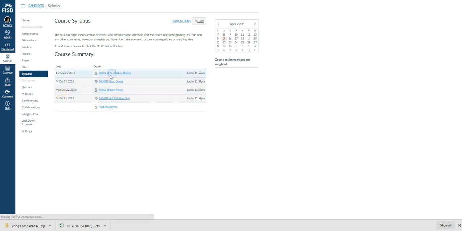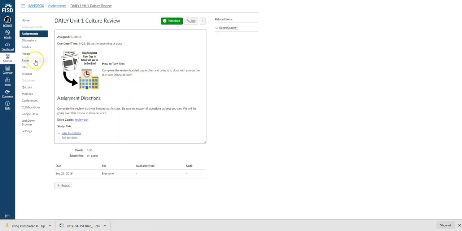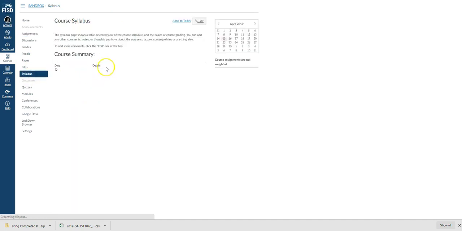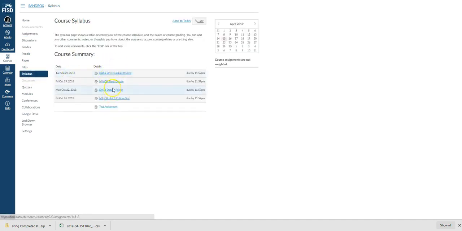They can click on it. It's going to take them to the assignment. They really have a true one-stop place to figure out what they've got going on. It's not them putting a puzzle together trying to figure out what's online, what's not, how do I turn this in, I need some help with this, where do I get help, where do I get extra copies?